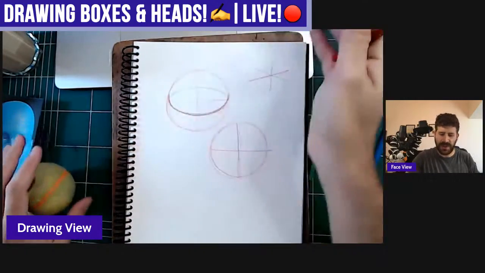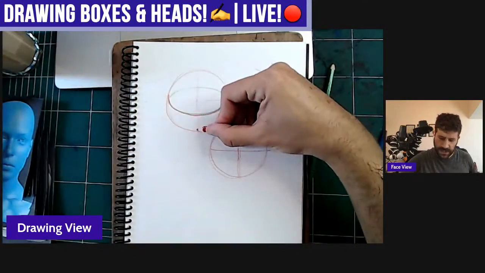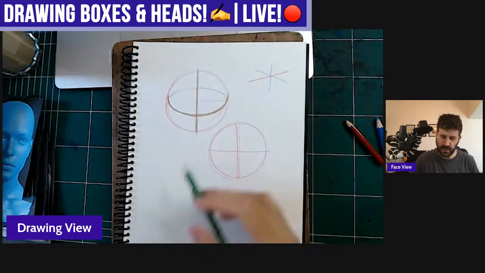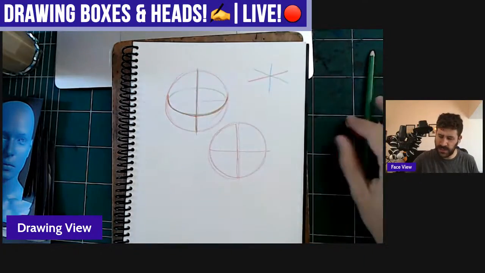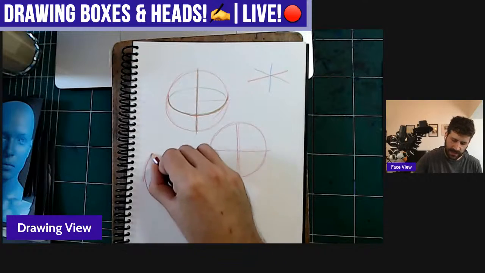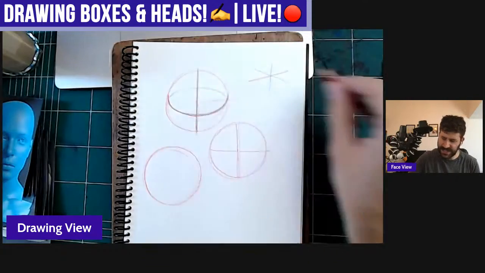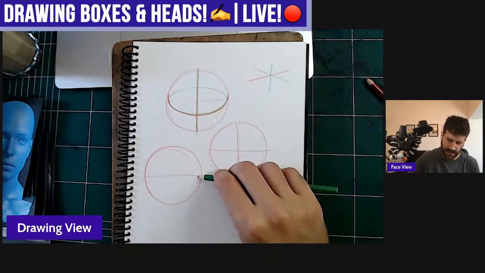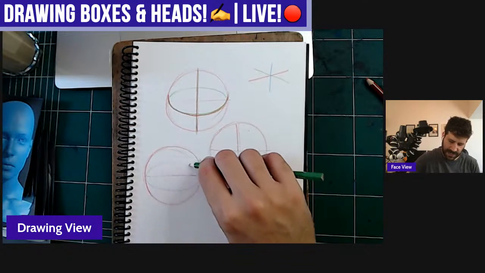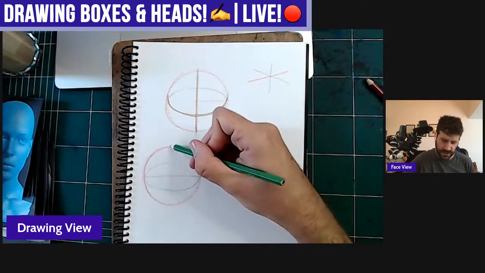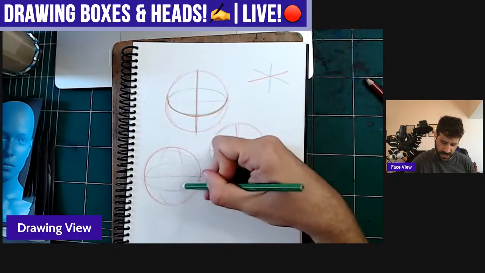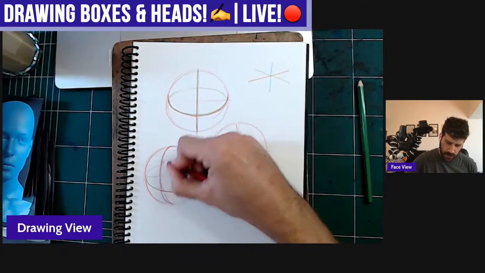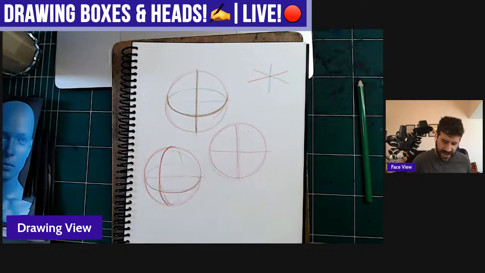So let's see what happens. So we have this ball. Right now it is a ball, and it's wrapped around with rubber bands, right? These are green rubber bands. What happens if we take this very same ball and rotate it to the left? Look at what we'll get to the left, okay? This will stay the same. So I'm going to explain why I do this center line in just a second. So we get this, stays the same, but now we're tilting it to the left, so we'll get something like this, right? And the front is here. So now we've tilted the ball to the left.